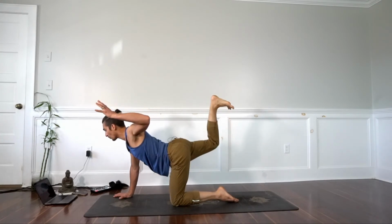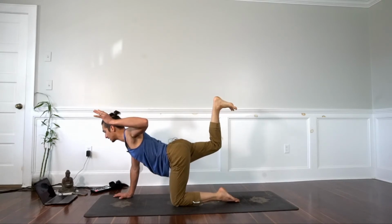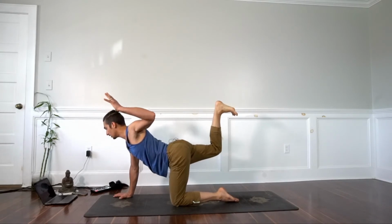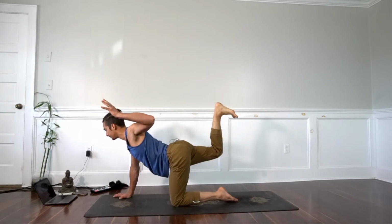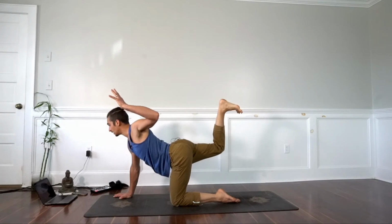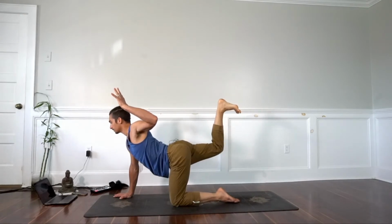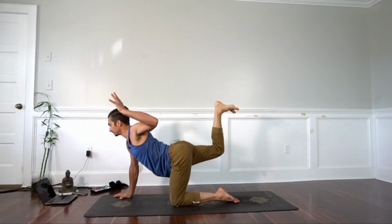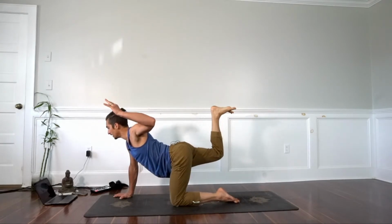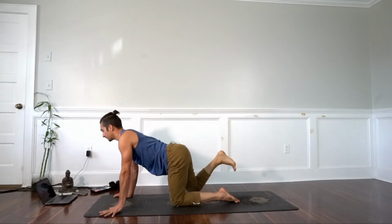So use the right buttocks, right glute muscles to lift and press the heel to the sky while keeping the left shoulder lifted. A couple more breaths. Get lifted, get tall, get light. One more. Inhale. And release.